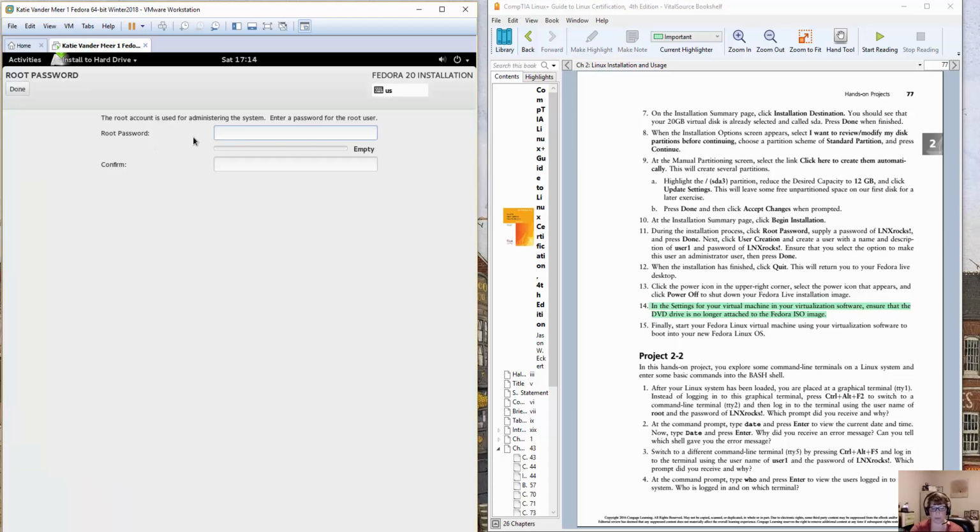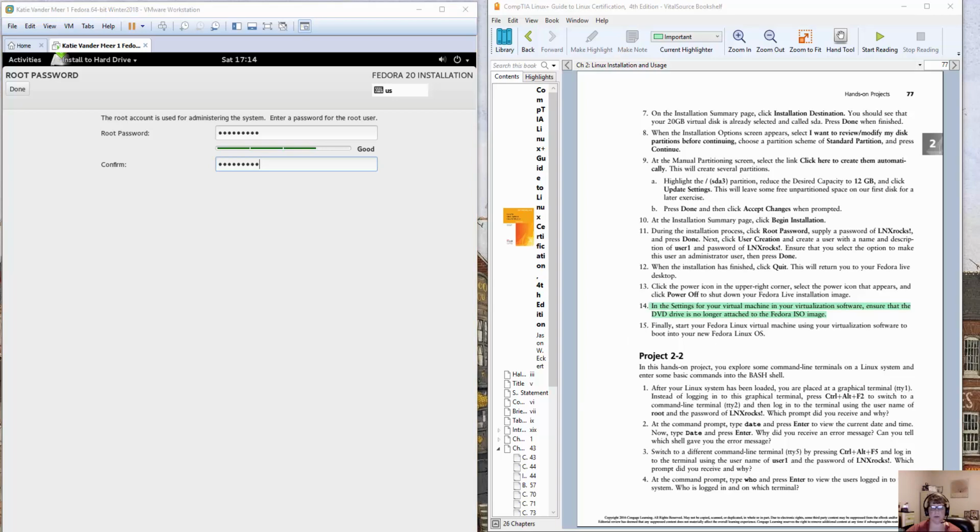I'm typing capital LNX and then lowercase ROCKS exclamation point, and I'll type that again. Do you see here, LNX rocks? That's what our password should be for user 1. That's what our password should be for root here.